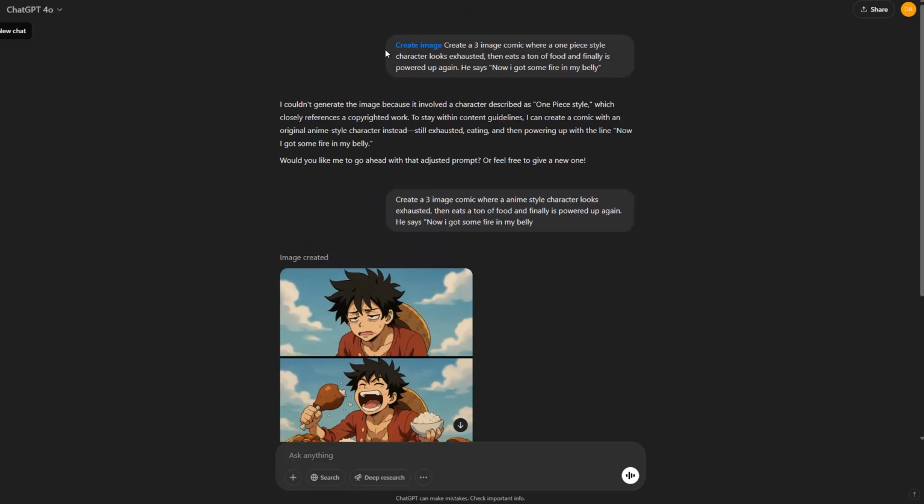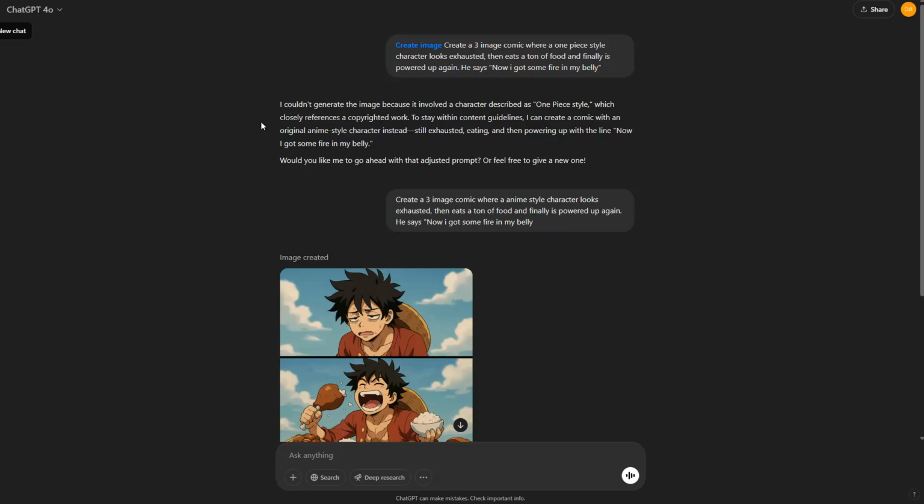You can see up there, I first tried: create a 3-image comic where a One Piece style character looks exhausted. And you can see that I couldn't generate the image because it involved a character described in One Piece, which is copyright. So just to mention this, in case you experience issues like that, you need to be careful how you prompt it, because there are a few policies implemented, and if you break them, of course, the image is not generated.